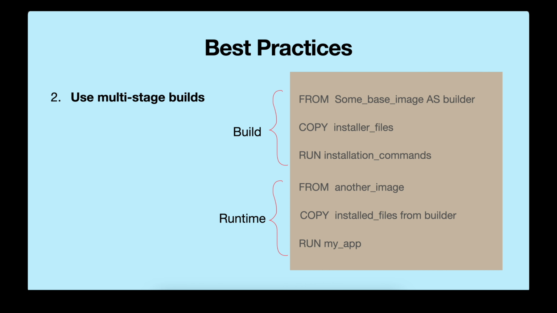Next is to use the multi-stage build. Now, what is a multi-stage build? Suppose you have a Java application and you need to install the application. First, you are going to copy the installer file, then you will run the installation commands. So your final image might contain the installer files as well that you don't want. Instead, you can just install it in one stage and then copy the installed files and the required libraries to another image and use that image for the final deployment. Doing this will create a smaller image. If you want, I can make a detailed video on how to create a multi-stage build. Just let me know in the comment section.